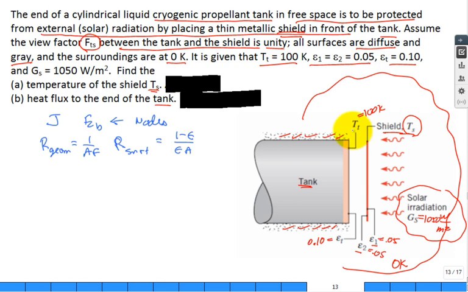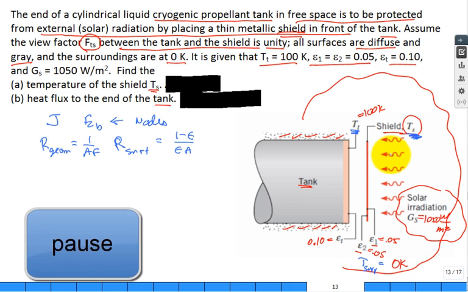Do me a favor. You know this is a temperature given. This is a temperature given. This is the temperature of the surroundings, T surr, equal to 0 Kelvin. So 3 temperatures we're talking about. I want you to give me a network, a radiative network for this problem. Sketch it out. That's the first thing. I'll walk around and check it. You only have 2 types of nodes and 2 types of resistors.